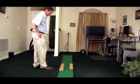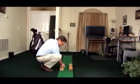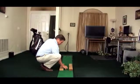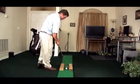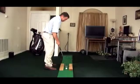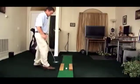So again, last time, I'll get the board set up correct. There we go. Double check myself here real quick. And what I'm going to do, and that's just by tapping it, just like that, from the insides, I'll be able to get it to where the putter's going to fit through there.